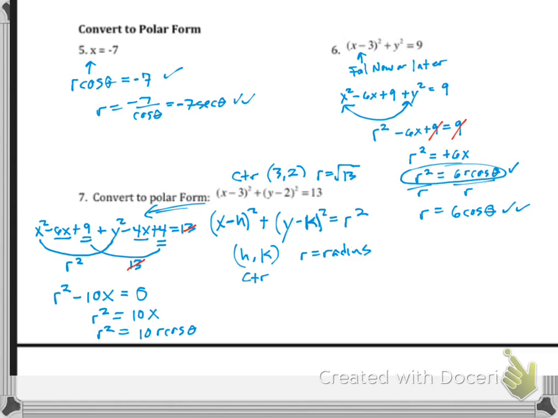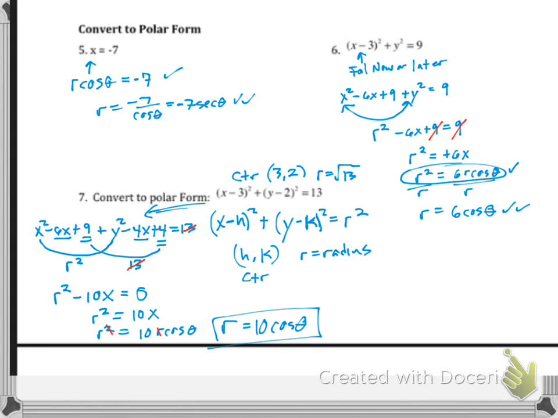And if you want to slow this down and follow it later, the idea is you're just combining terms, finding like terms, r squared: x squared plus y squared is r squared, replace x with r cosine of theta, and then if you can get r by itself, awesome. If not, as long as x's and y's are removed, you have converted it successfully to polar form. I'll cancel the r's again and get r equals 10 cosine of theta, and there's that circle again. It's a circle facing right with a diameter 10. Its center, however, 3, 2, is a little something we can digest a little bit later.